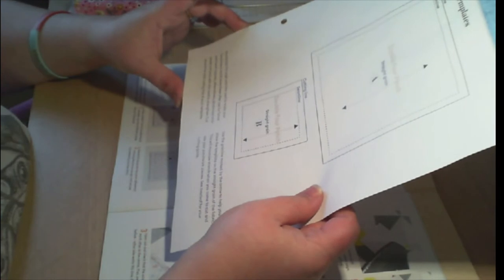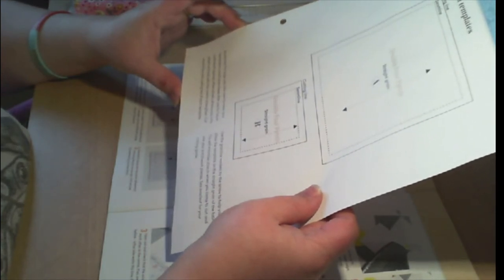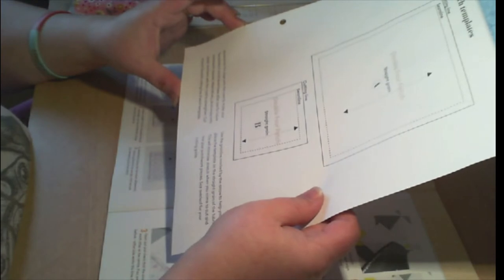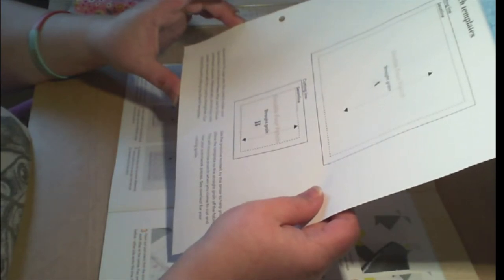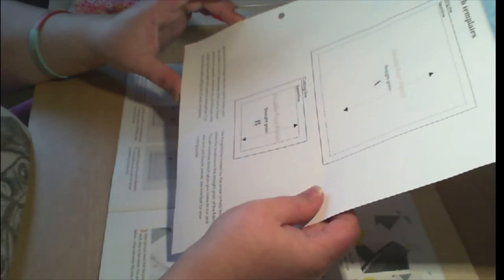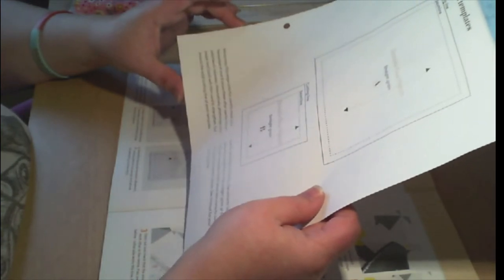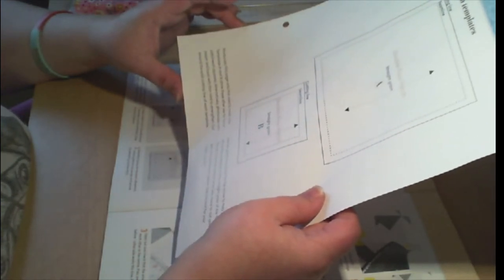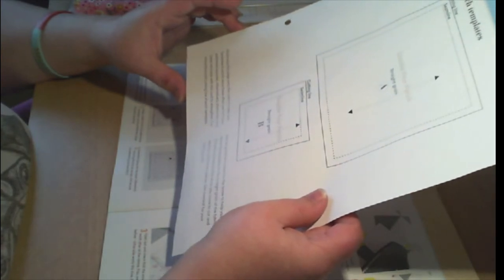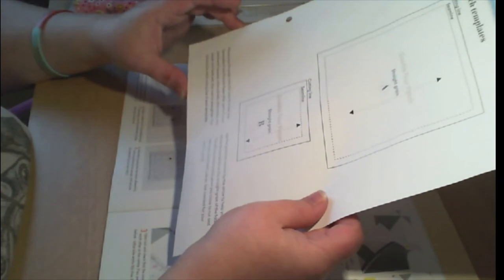So I'm supposed to copy this onto thin card to make your template, or store these after use for further patchwork. Alternatively, photocopy onto paper and then stick to thin card. Cut around the solid line for the template. Using the grid line markings for the arrows helps to place the template on the straight grain of the fabric.